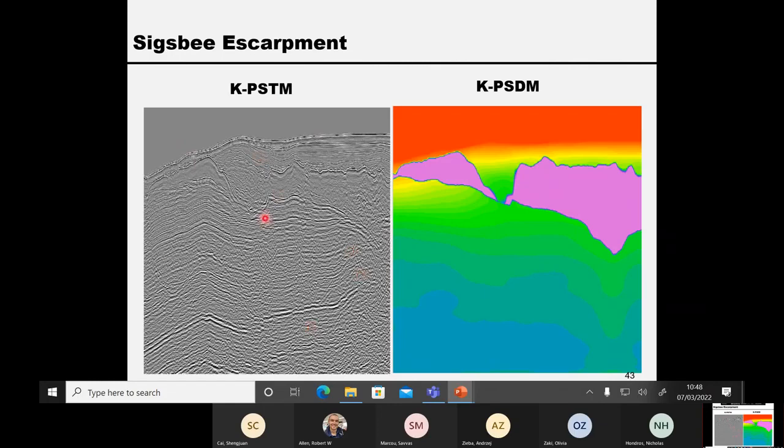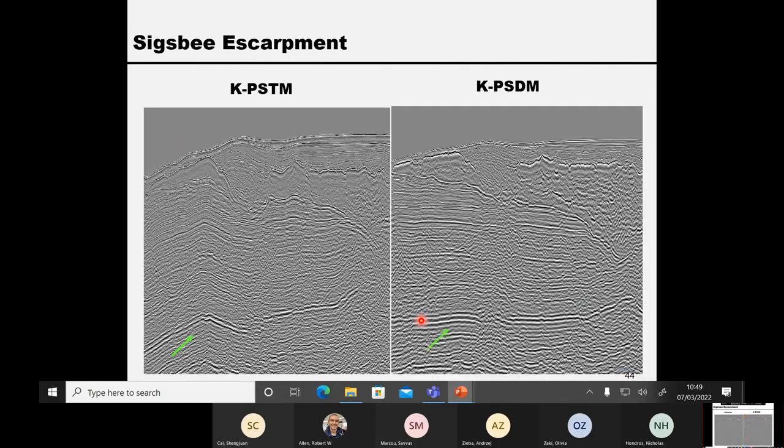Because it's time migration, the structure seems smooth, right? It looks like this. Because it's time, this structure here is not the same as the velocity model, right? Let's see the depth migration. You can see here, much clearer.